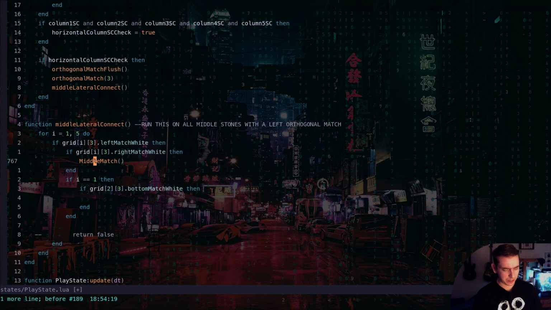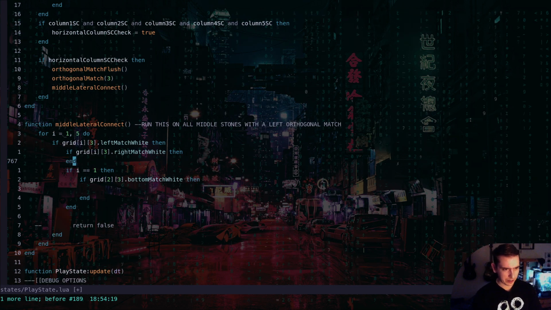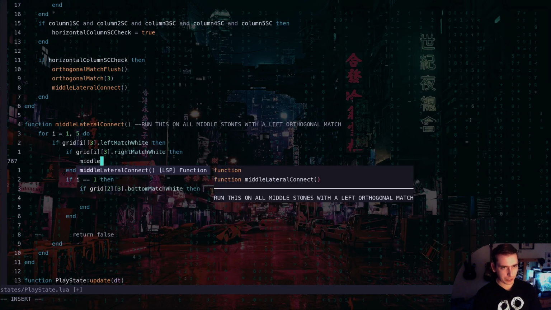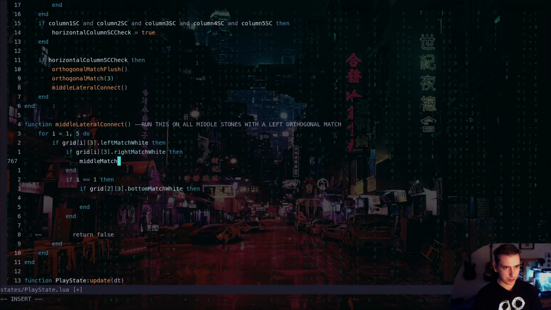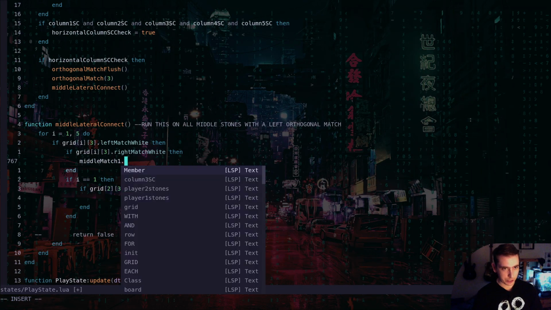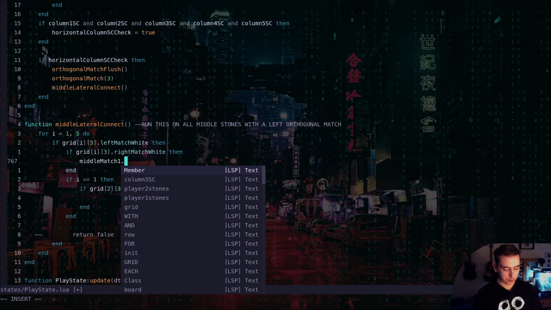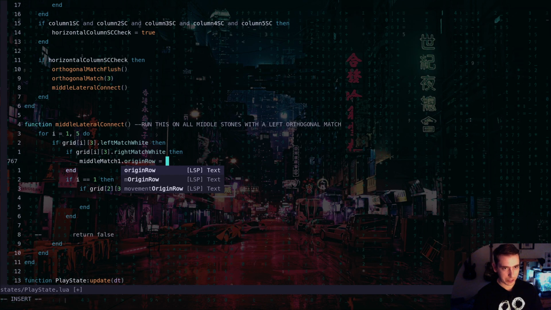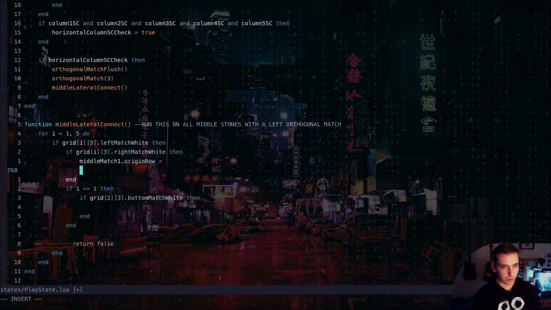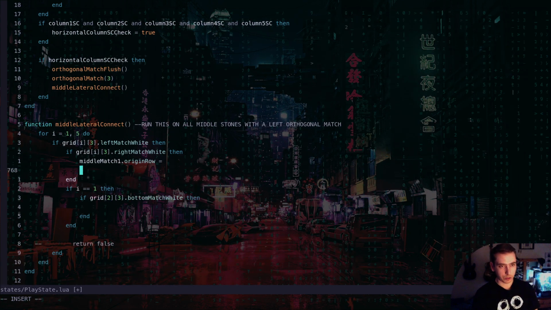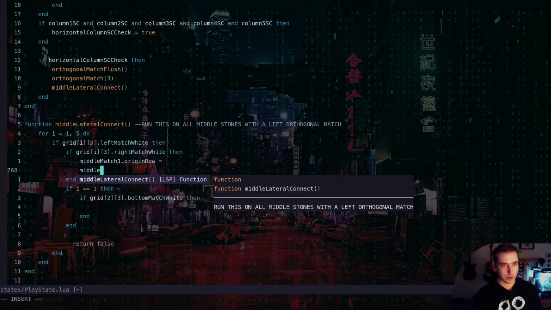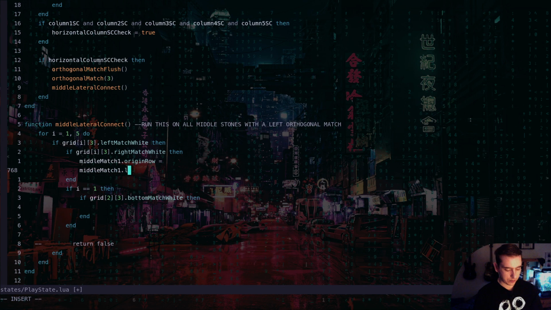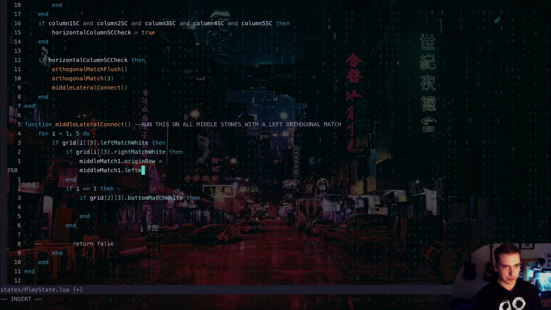Because instead of saying middleMatch like that, it would be more like middleMatch 1, which is an object which has a field of origin row or whatever we call it. We would be assigning that, and then we would also call them left match row, left match row, because we need the variables.